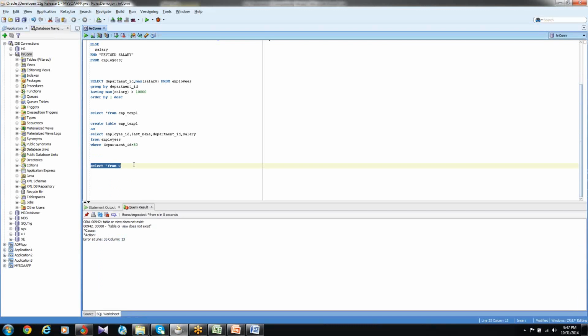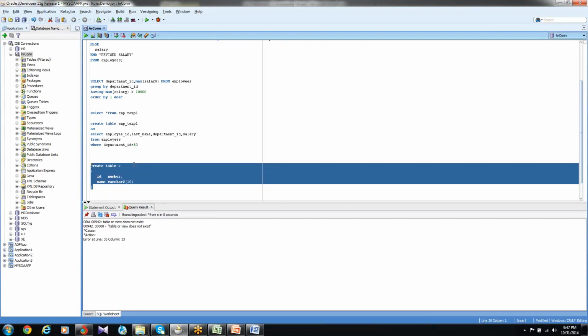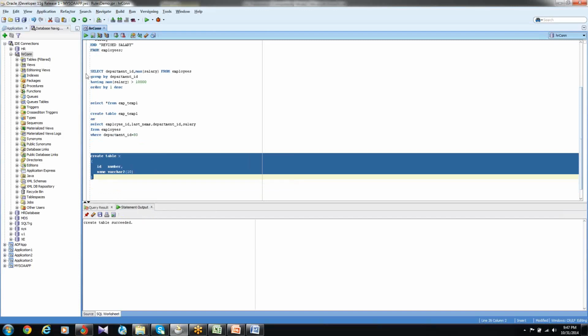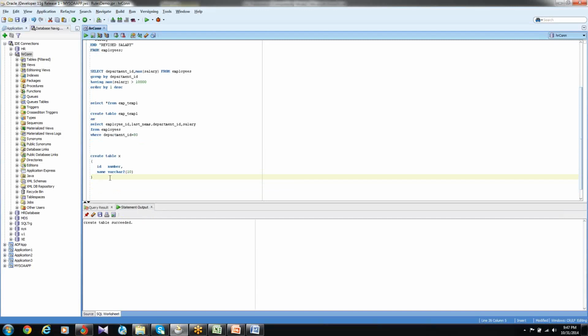To make you understand in a very simple manner, I'll create table X with a column ID, number, and name. Table got created.